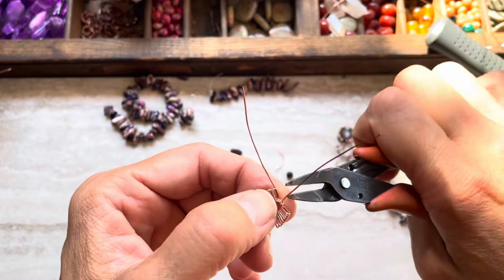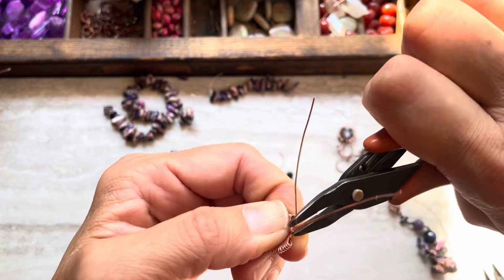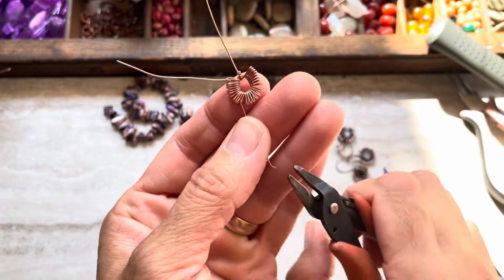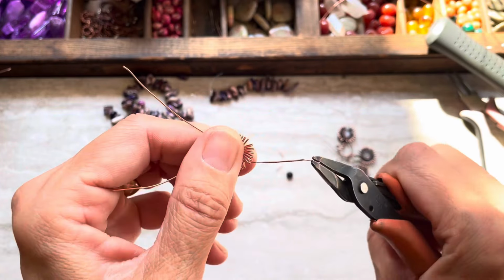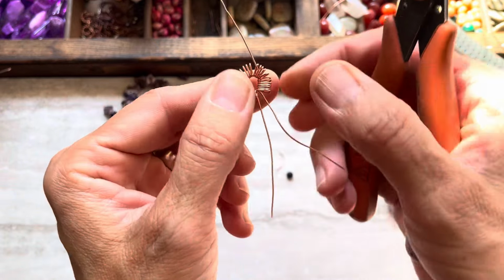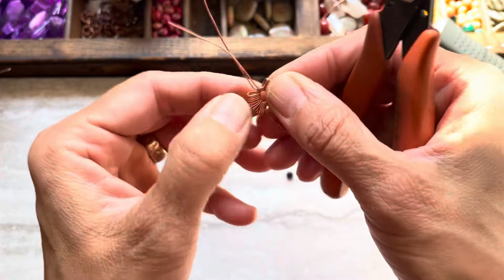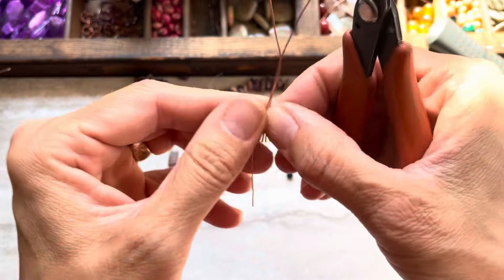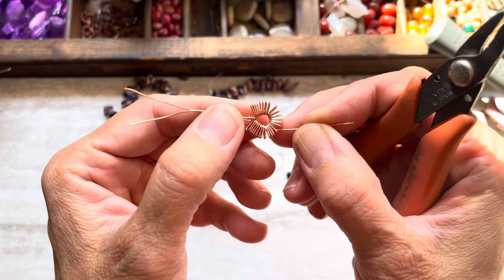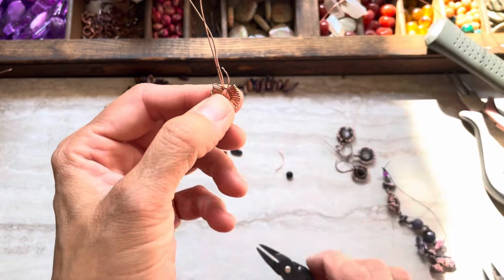Previously for the other earrings, I used, I think, a 26 gauge because I had leftover. So I used now 24 also. It's kind of harder to do with 24, I can tell. Okay, so what we have here, we will shape it later. But now we want to put our bead. I feel like it's not even centered, but that's what I did.